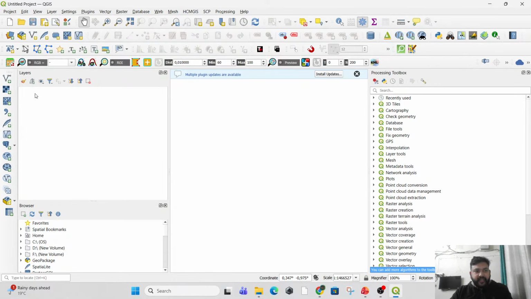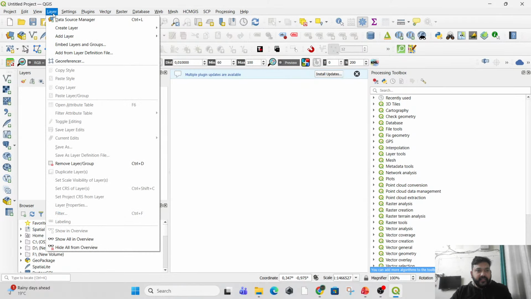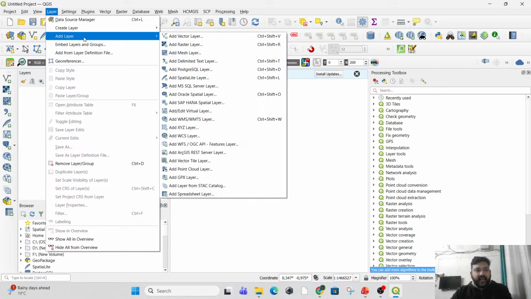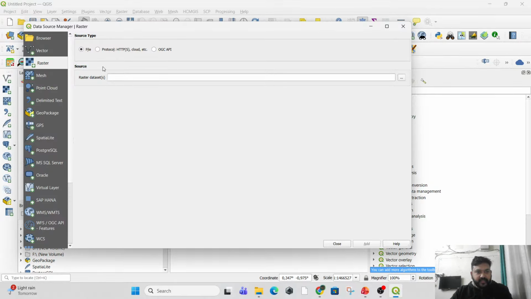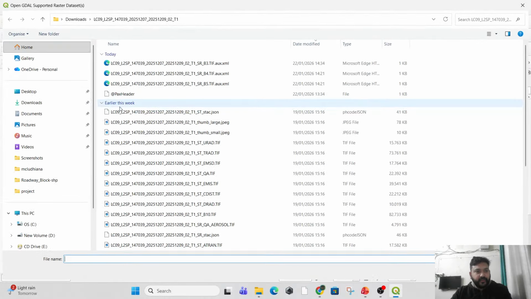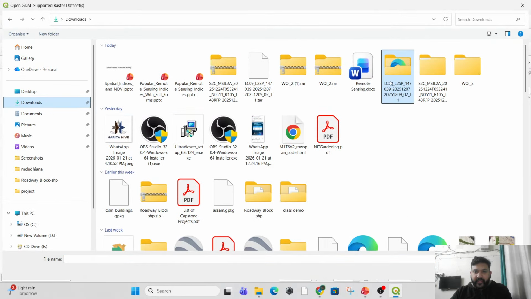So you saw that I already downloaded the Landsat 8 imagery, as well as the Sentinel 2 imagery. Now let me go to this option in QGIS called Layer. In this Layer menu, I have the option called Add Layer, and in it a further option called Add Raster Layer. Once I click on it, it gives me the option to locate the source. So I will simply click on browse. I will go to my computer where I have extracted the Landsat file.